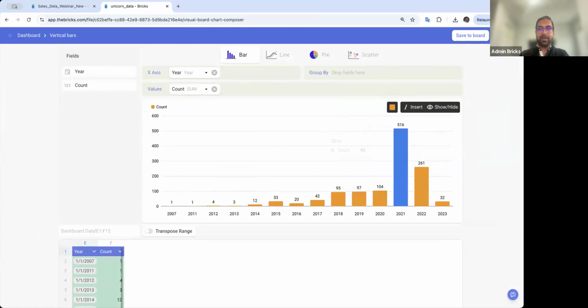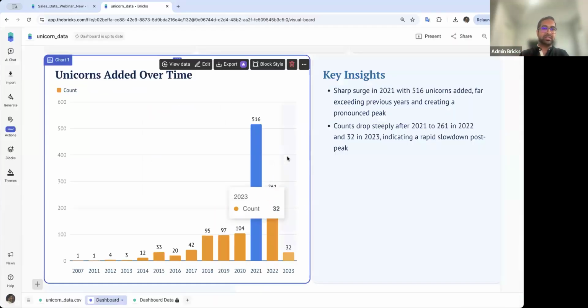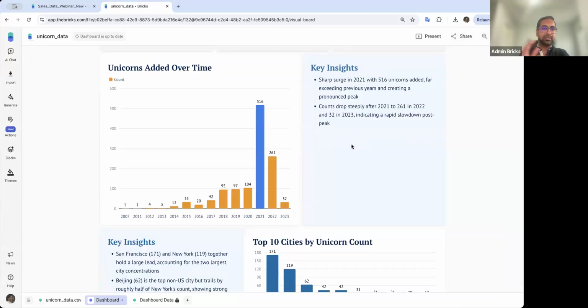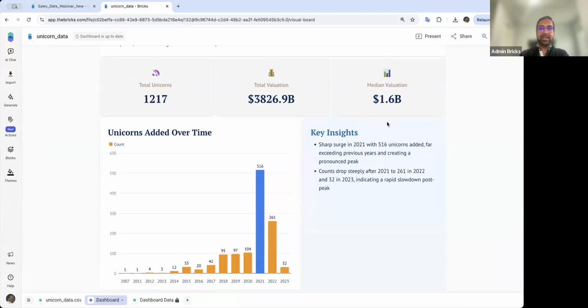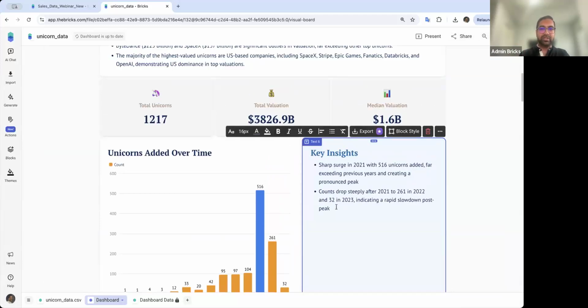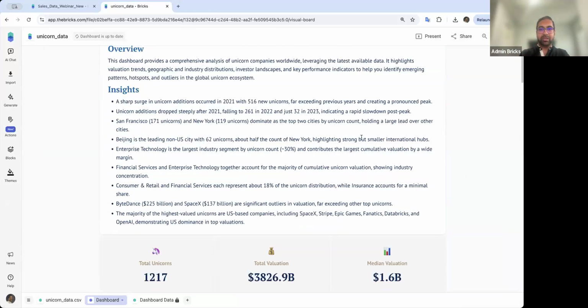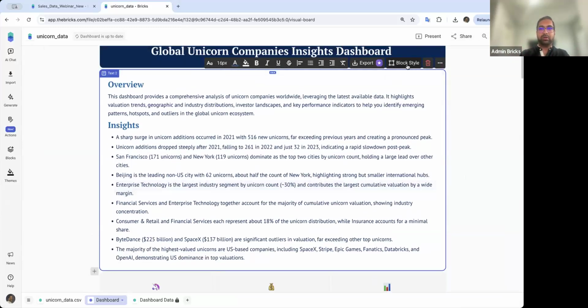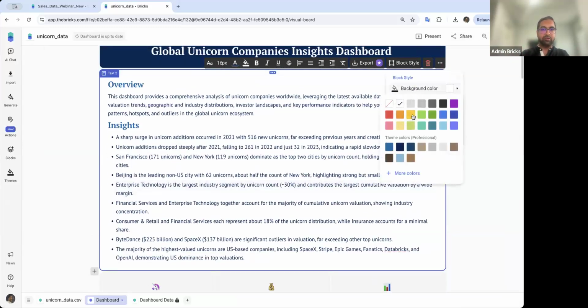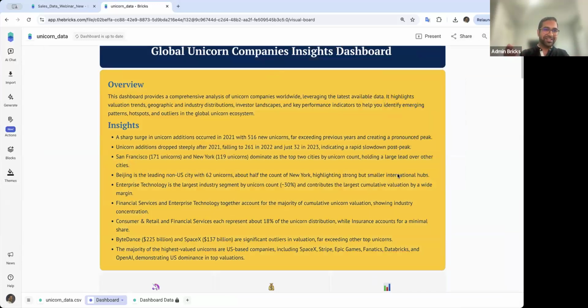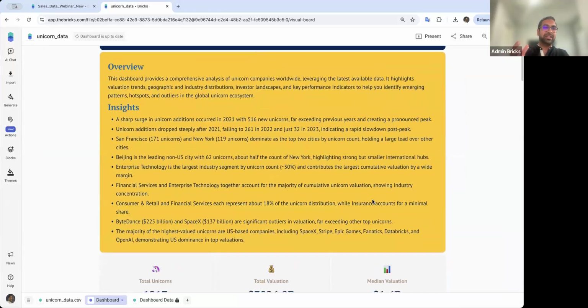In fact, you can not only customize the chart, but I will quickly show you how you can customize the overall dashboard as well. Let's assume all of these insights are editable. You can add a new insight. It's a text block. Feel free to edit it as you need. If you wanted to highlight this particular block, you can color it a more vibrant color, for example. This is too vibrant in general, but the point over here is everything is customizable.